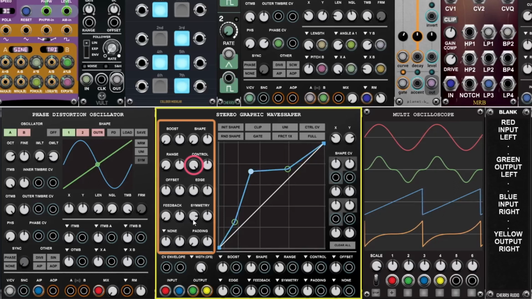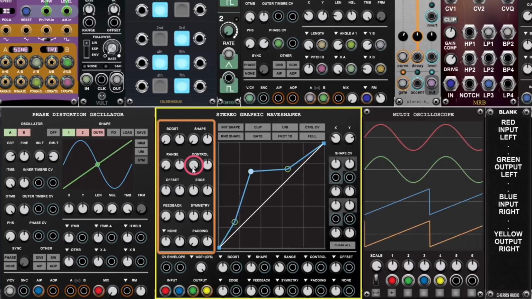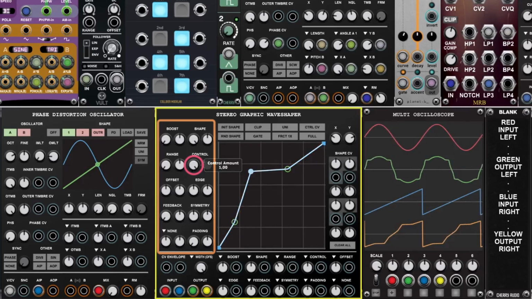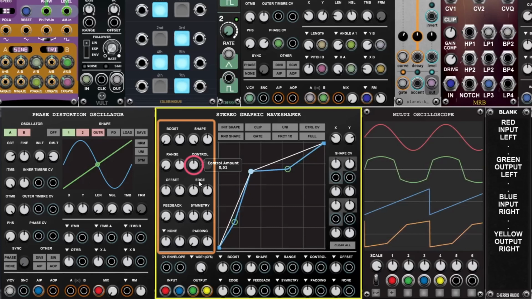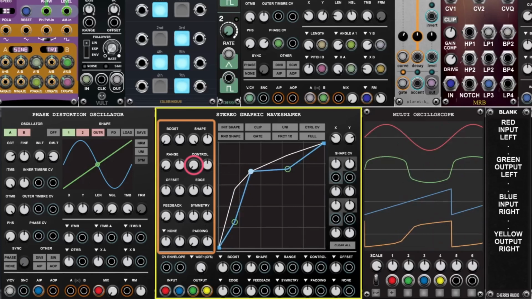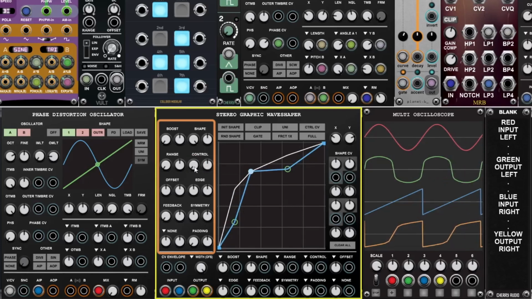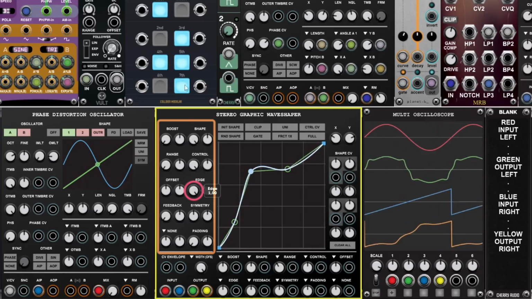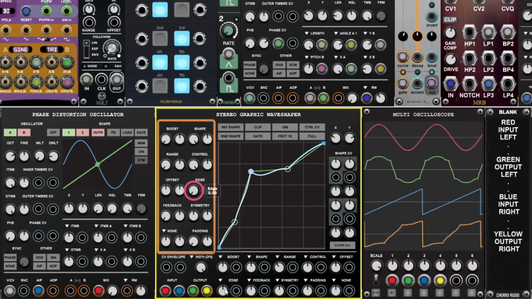The control knob adjusts the effect of the curve points on the shape. At 100%, the shape follows the curve points. At 50%, the shape ignores the curve points. And at 0%, the shape moves away from the curve points. And then there's the edge knob that sets how the curve points interact with the curve, softening or sharpening the approach towards the line points.